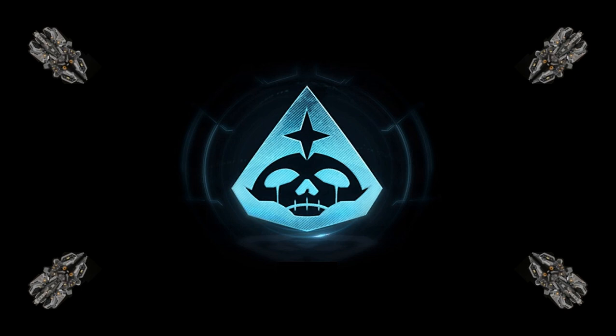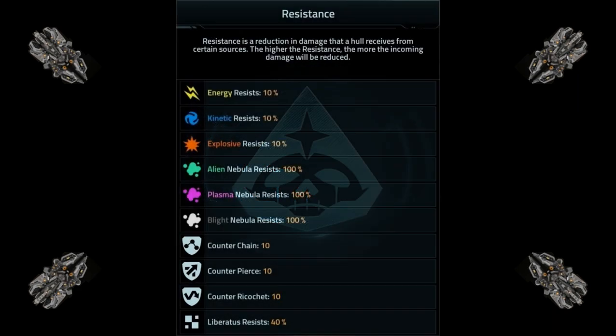Now, let's just take a little peek at the resistance real quick before I end the video after talking about it a bit. Well, not really end the video, because I still have an entire another section to show you of how to farm it with some Mark 4 to Mark 5 broadsiders. But just like the Torus, it has a flat 10% reduction across the board for energy, kinetic, and explosive.